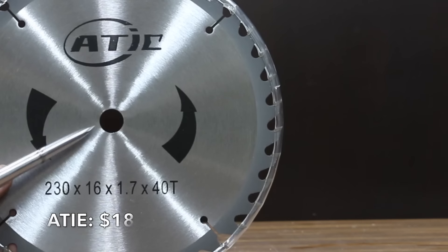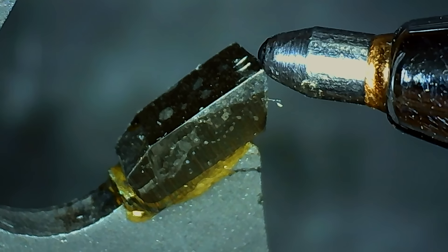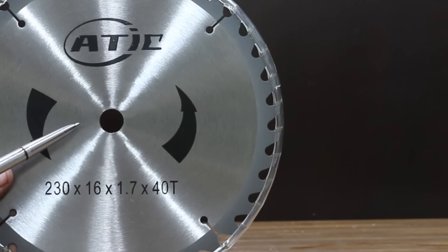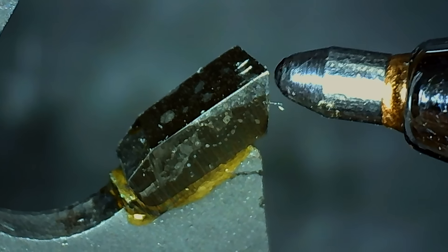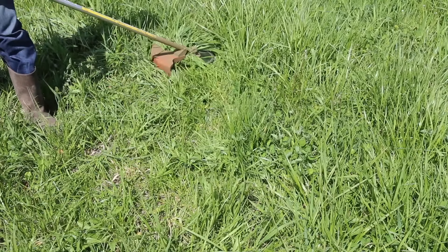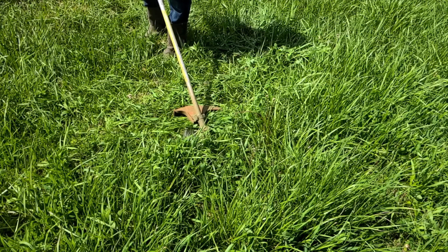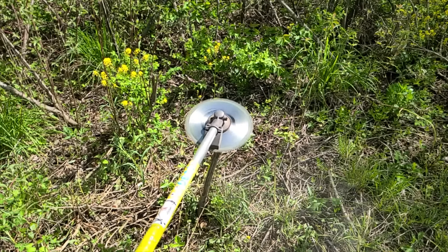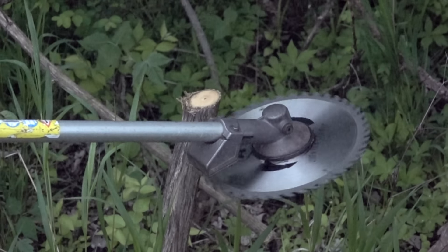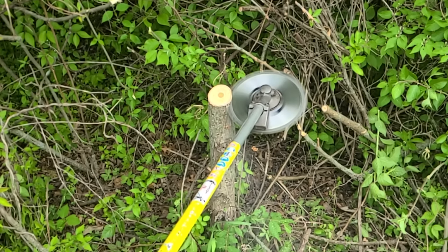At a price of $40 is the ATIE brand — a general-purpose wood-cutting circular saw blade that we'll use after drilling out the arbor. It features high-quality tungsten carbide tips, an anti-kickback vibration design, and a thin kerf for fast, smooth cutting. At 485 grams, it's the heaviest yet. Like the brush blades, it experienced grass clippings gathering on top. It made very quick work of the one-inch tree and mowed right through the two-inch tree in less than a second, with the heavy weight helping maintain momentum. The saw blade blasted through the three-and-a-half-inch tree in only 1.61 seconds, moving into second place behind the Kurtzall.